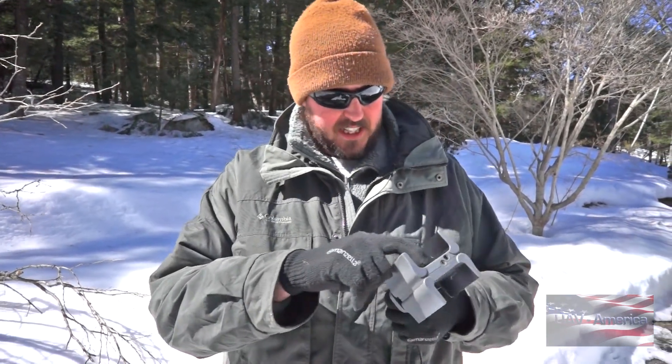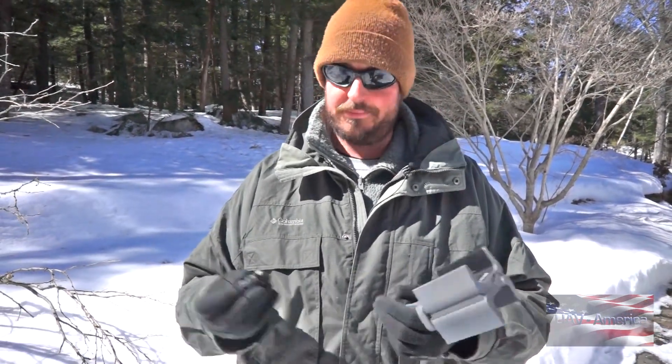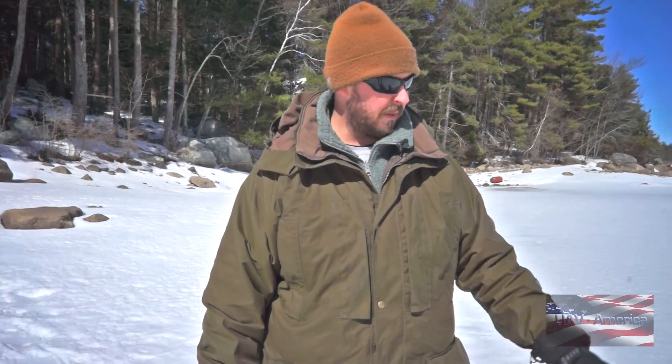On the handheld unit, it's got a couple of neat features. It gives you a direction to find your thing — if you're walking around out in the woods, you'll have a signal strength readout and an arrow pointing the direction you need to go. You walk right up to it; we've done some pretty extensive testing, and ten times out of ten you walk right up to the thing. Also, this system is not reliant upon the cell phone network at all — it's completely self-contained, so if you're in a remote area, you don't need any other infrastructure for this system to work.